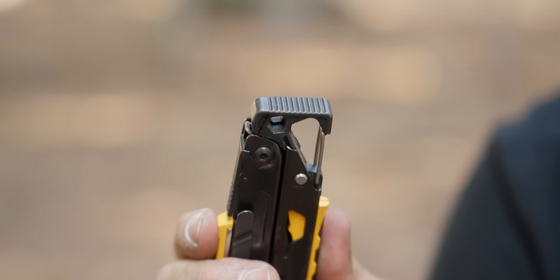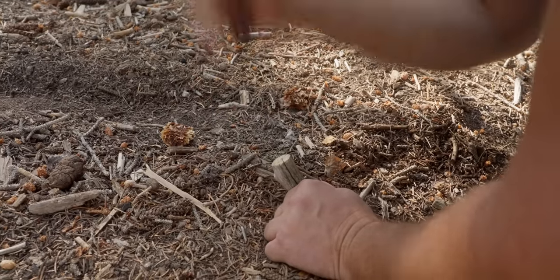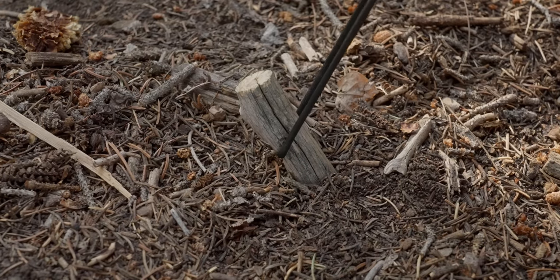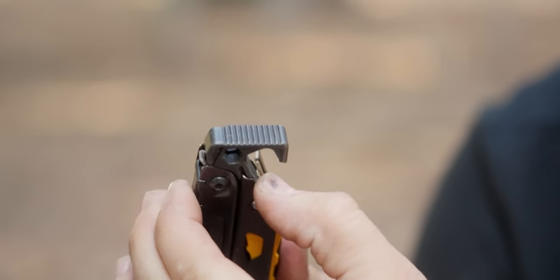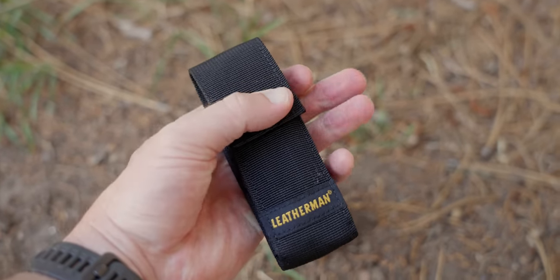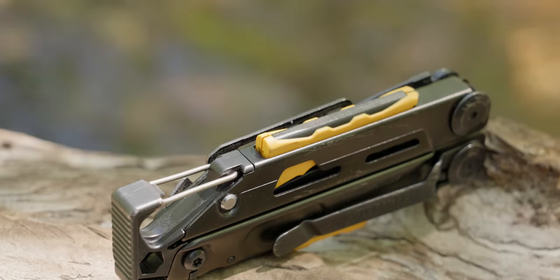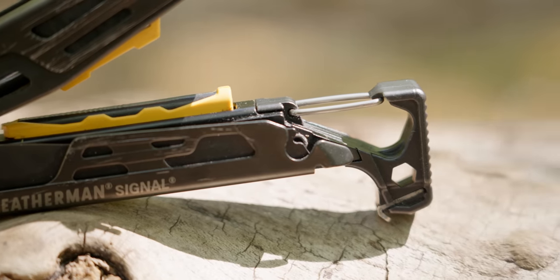The back of the Signal is a useful little hammer — good for driving in stakes at camp. It's not super comfortable for 10,000 stakes, but as a blunt object it's a nice addition. There's also a carabiner end to attach it to a belt loop or backpack, a pocket clip, and it comes with a Leatherman sheath. The back end has a locking mechanism that locks the tool closed — great for carrying it in your pocket or backpack, and it ensures your ferro rod stays locked inside so you always have a way to start a fire.